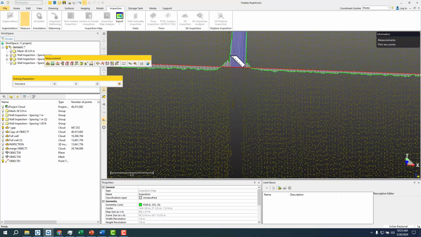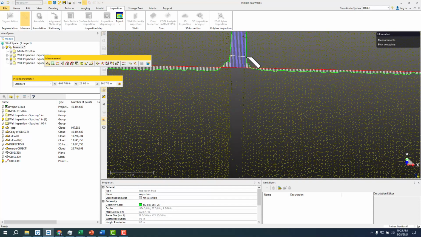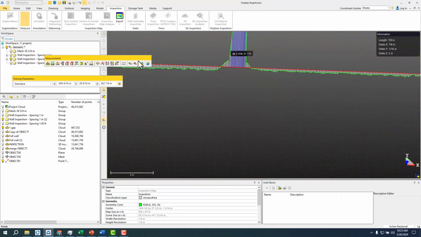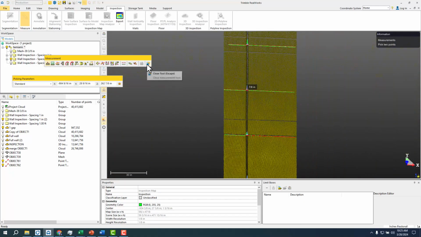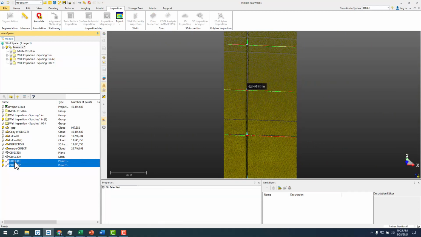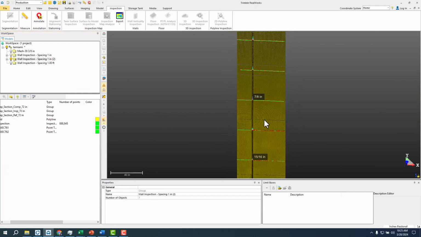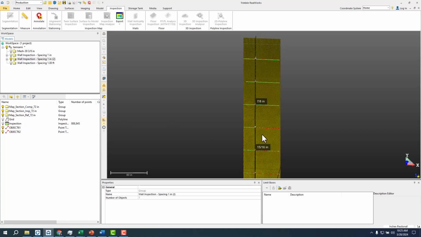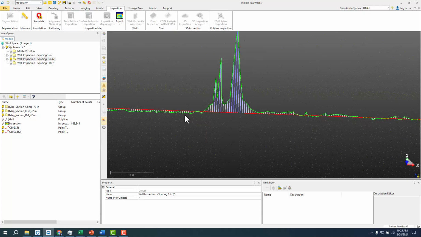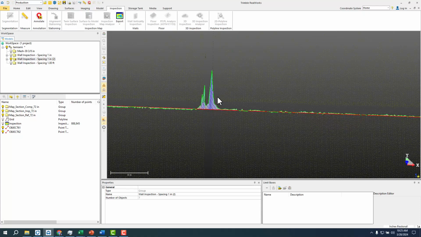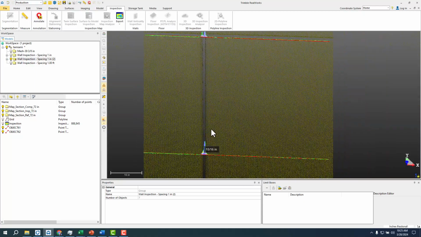So the one deliverable there is, I think, really nice for like a joint analysis. We're going to go ahead, that's about another inch. I'm going to bring these actually back in, so those measurements back into the wall inspection. I could export those lines, the reference, which would be the red line. The green is actually the scan data showing you the in and out, and then what the blue shows you is the width of that joint.